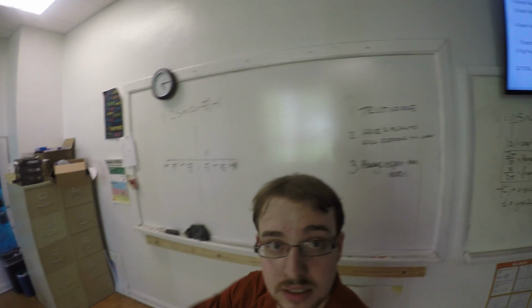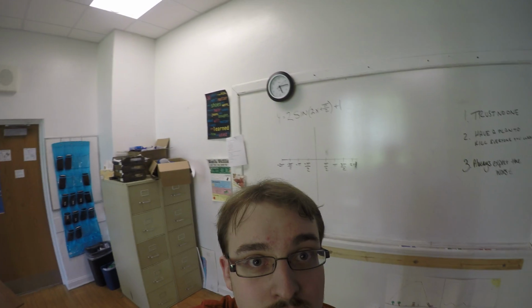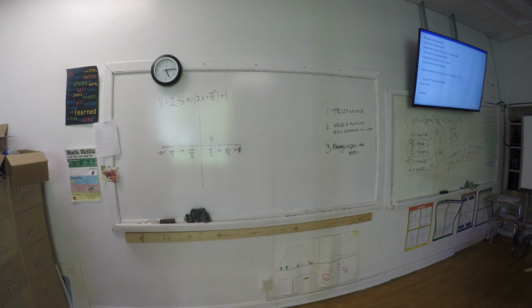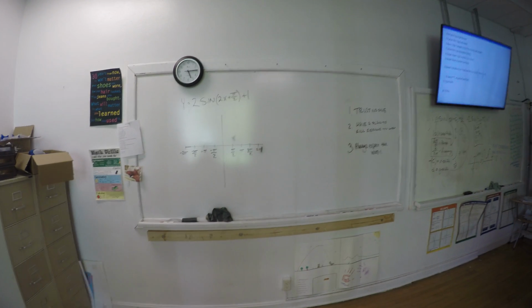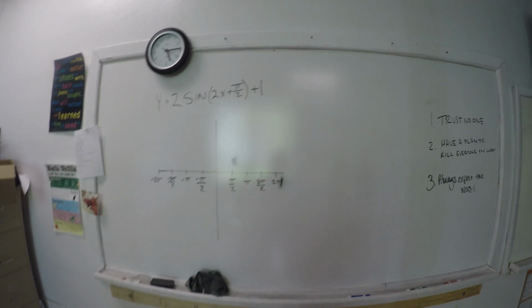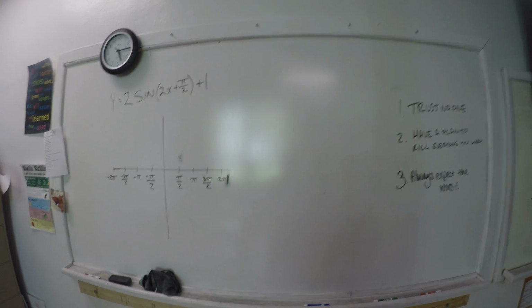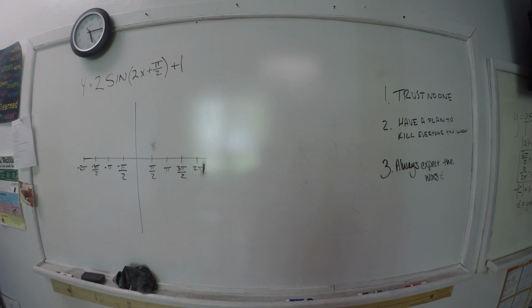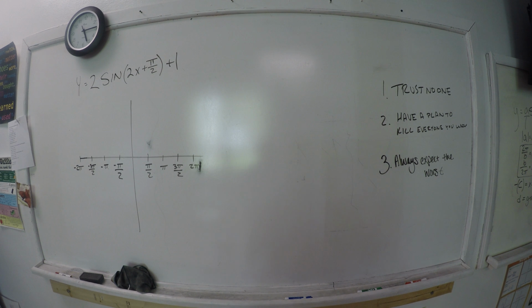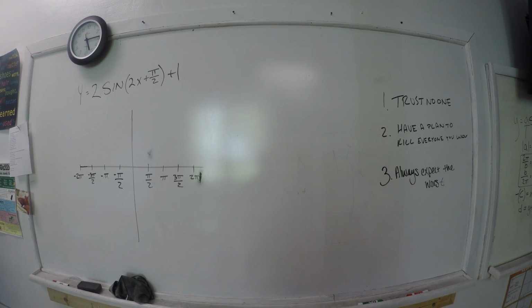Is it still running? Can you tell? My light is blinking. Yeah. Good. I can see it. Okay. Let me set the camera up so it's going to get me and a lot of the board. It's got this little fish eye thing on it. I don't know why they did that, but whatever.